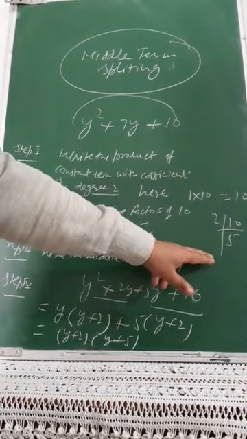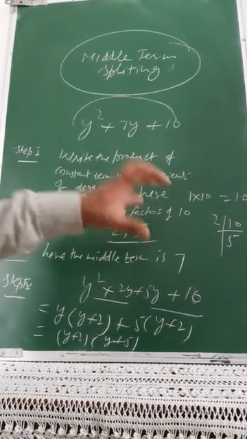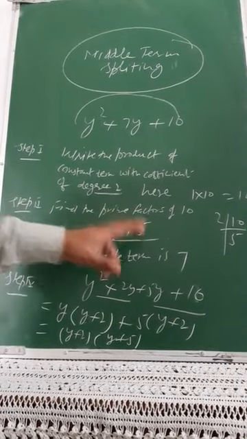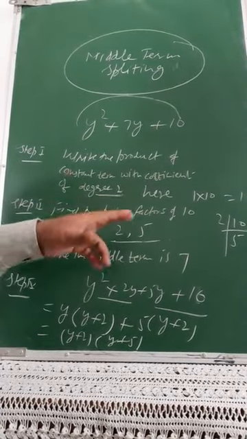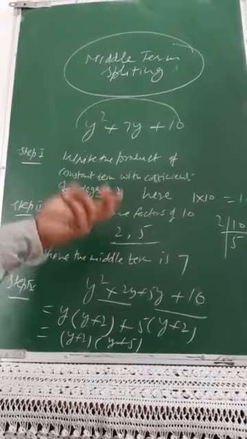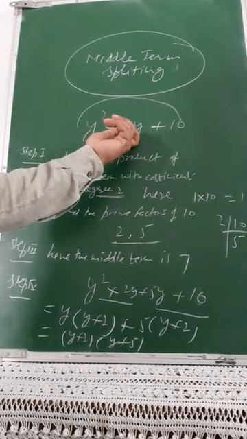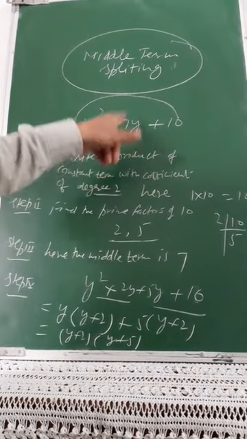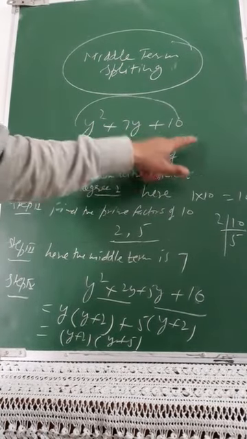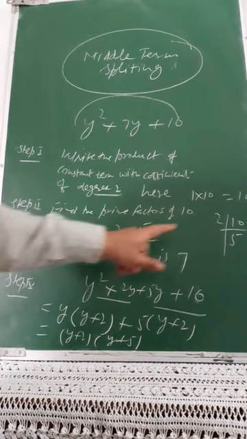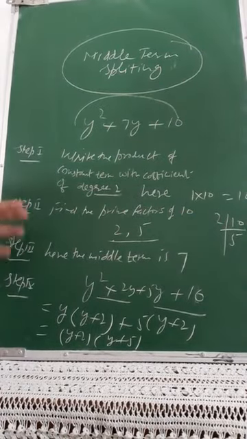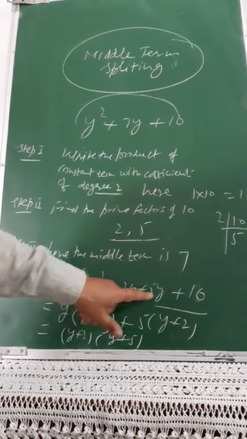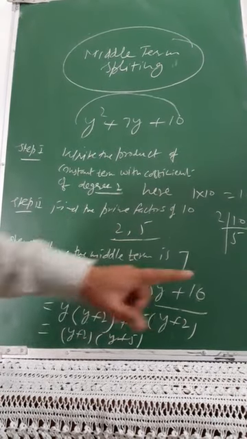Do the factors of that. Take two numbers from those factors only, such that, this is very important to understand, such that their sum or difference is equal to the middle term. Here it was 2 and 5, so 2 plus 5 was giving me 7. And product is equal to this number which you factorize, that is 2 into 5 is equal to 10. So then split the middle term 7y in terms of those, 2y plus 5y, and then it is plus 10.